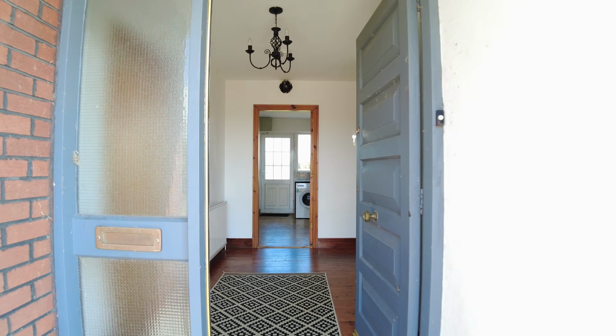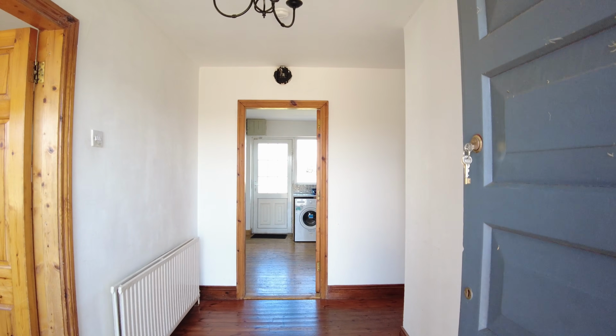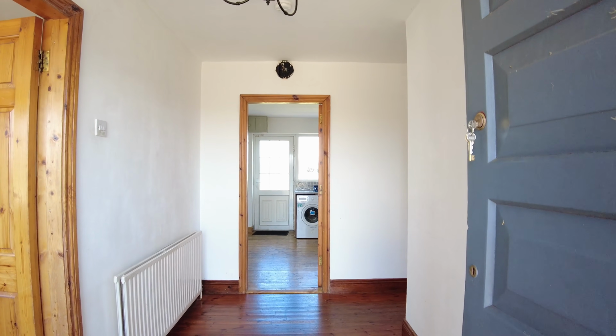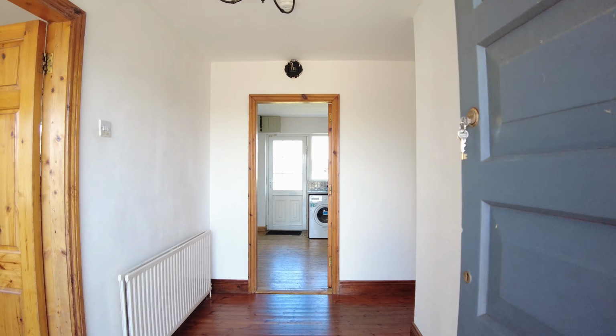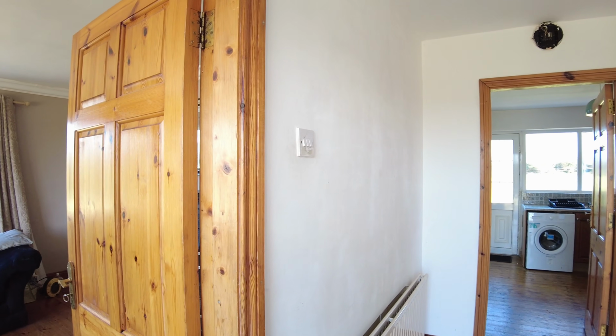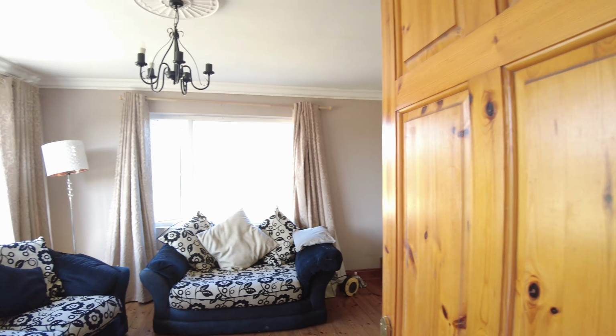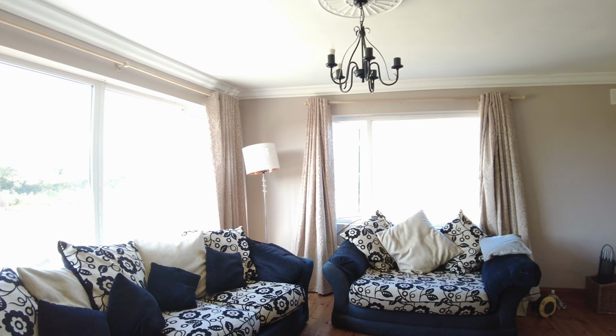So in through the front door and straight away, nice, very simple, pared back, plain white and lovely solid timber floors, entrance hallway, nice and wide. The really good thing about the simple pared back aesthetic here is that it's immediately possible for the next owner to get to putting their own mark and style on it. I'm in now to the living room.